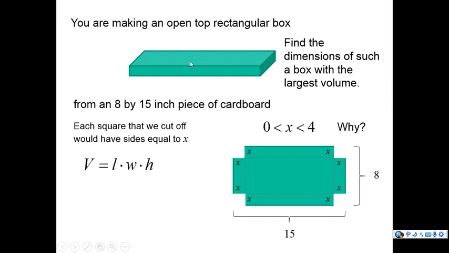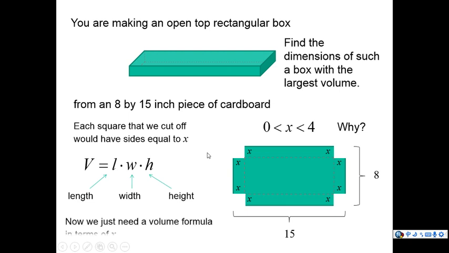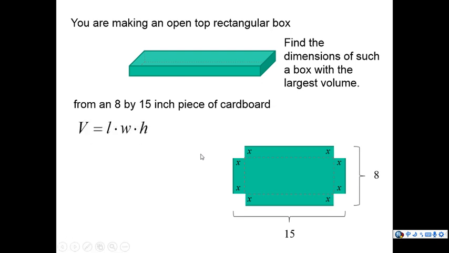And again, the way to find the volume of a rectangular prism is length times width times height. I'm sure here's a formula a lot of people are pretty familiar with. Back to geometry. So length, width, and height, it's a three-dimensional figure. Now all we have to do is find those dimensions in terms of x.